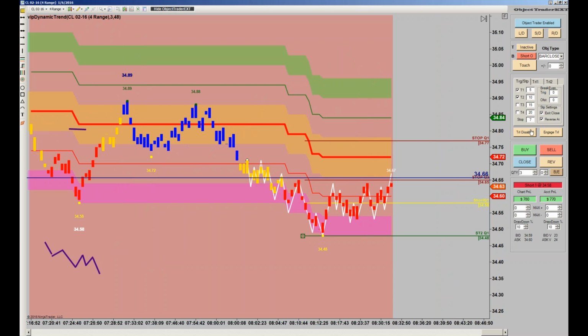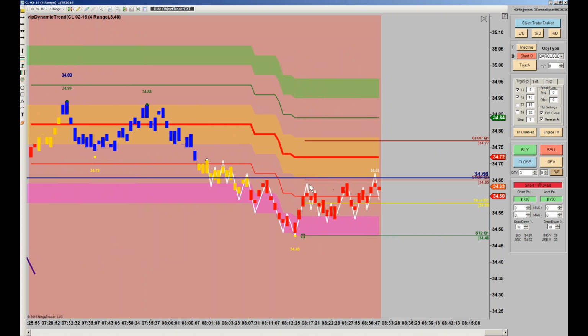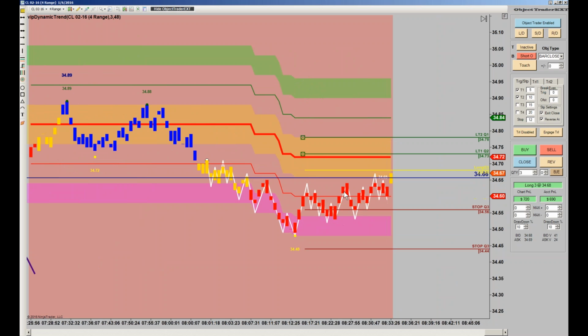So could I actually do that if it exits on close, or if it even touches it? We could do it either way. See how that barely took out the swing right there? That's trying to tell you that it really wants to break up. See how you're starting to get a low, a high, a higher low, a little higher high, higher low, higher high, and so on.